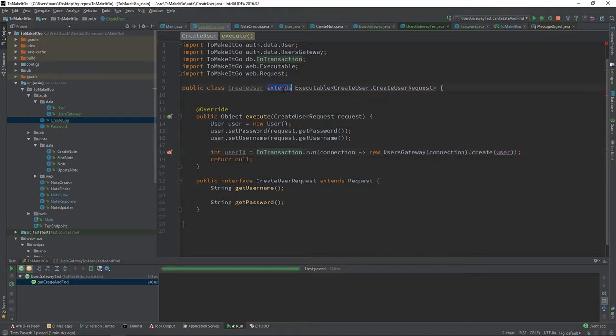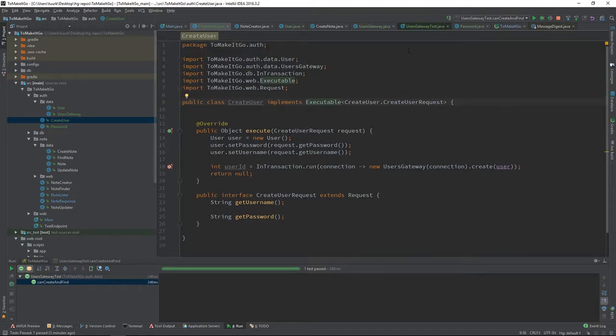No interface. You can't extend interfaces. You can implement them, because they are not anything that you can make to make it go. There we go.